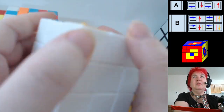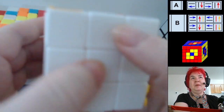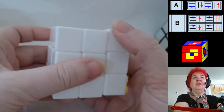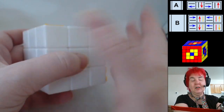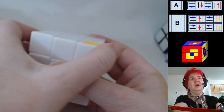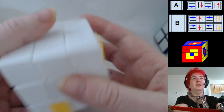I have a white cube for the 3x3 and the 4x4, so I can teach them. If I'm zooming with you and I see your 4x4, I can do the moves on my cube without the colors getting in the way. So whoever I'm teaching online can follow my cube and my moves without getting distracted by what the colors are.